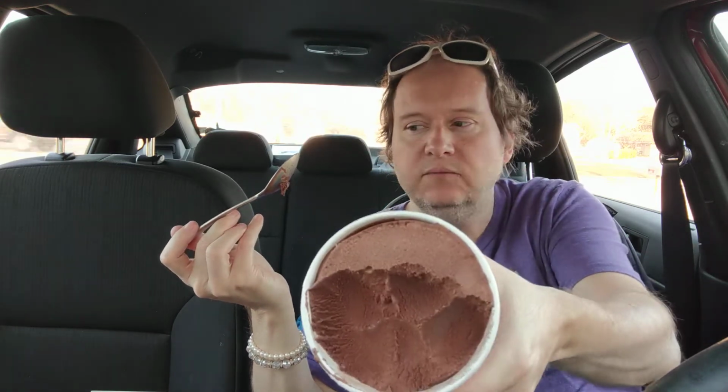It's a little bit dry. Like a lot of vegan ice cream, once it melts and dissipates, it doesn't leave that creamy, milky feel on your palate, which is fine. I'm really impressed with this. Because I'm going to be honest with you, I didn't have high hopes for this. I was like, H-E-B vegan ice cream is not going to taste good. Now I want to go back and try them all. I'm really, really, really impressed and amazed by this H-E-B.